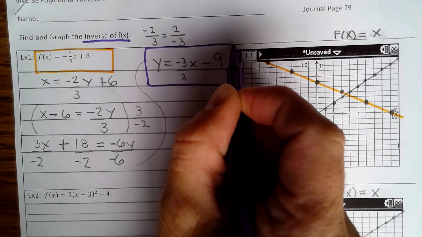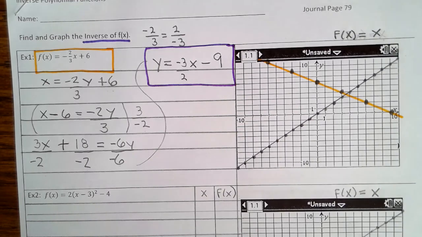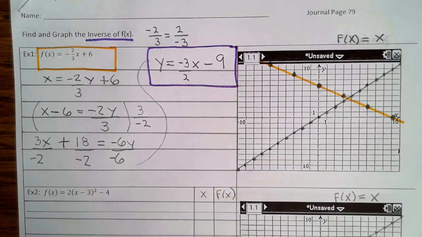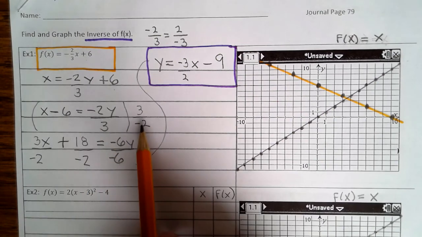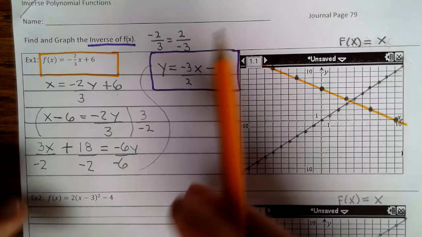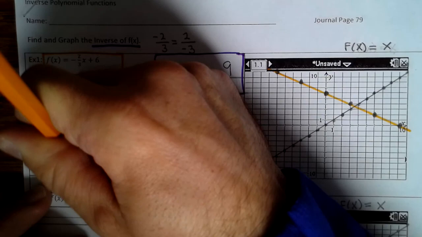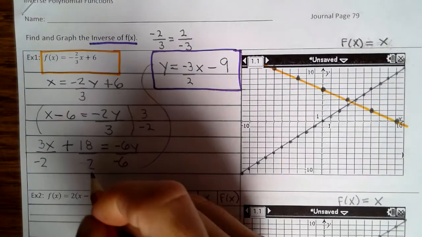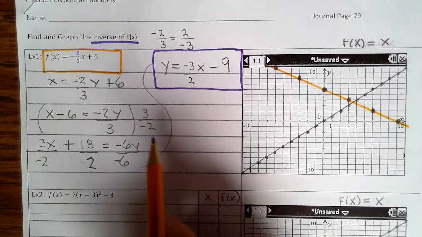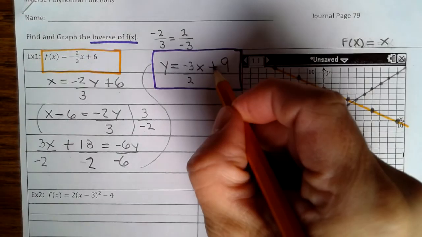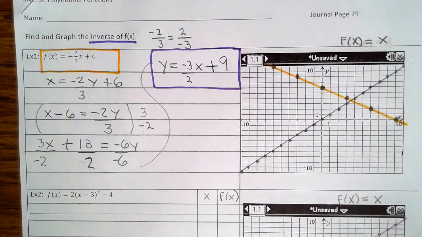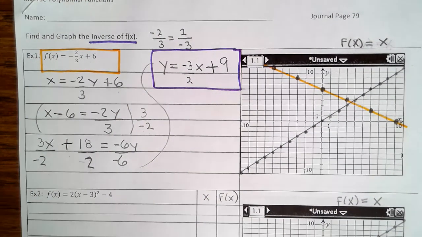Okay, so now let's graph the inverse. Oh, wait a second. You want to double check your work, but a negative times a negative is a positive, so that shouldn't be a negative 2. You want to look for mistakes like this because that could affect your answer. Because a negative times a negative makes this whole thing positive, that would make this 18 divided by 2 a positive 9. Again, a good example of why you always want to double check your work.